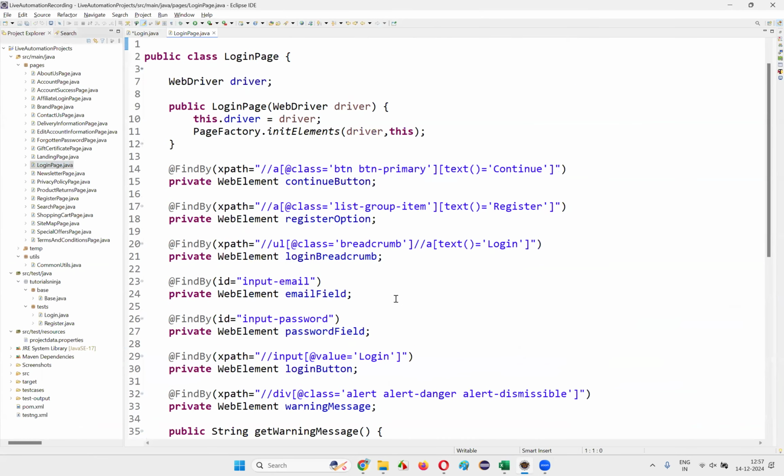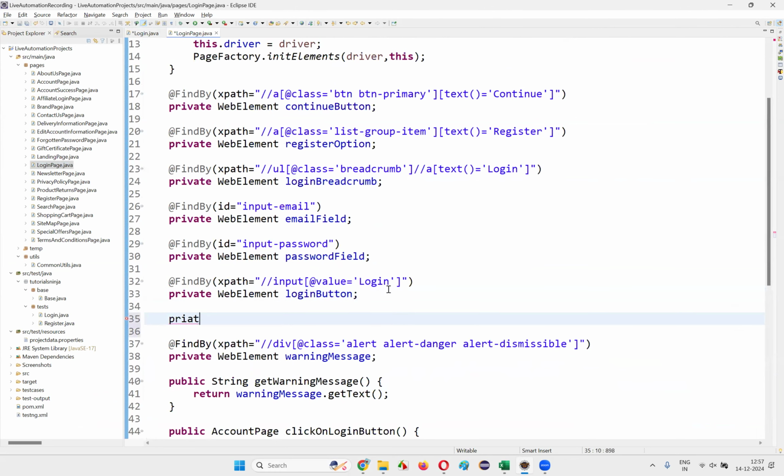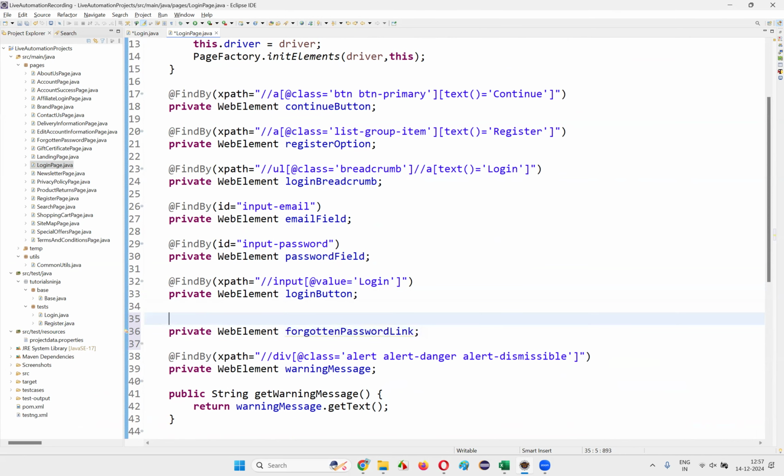On the login page, it is there now. So create a web element here, private web element, forgotten password link. And here write @FindBy, linkText is equal to, give the link text locator.